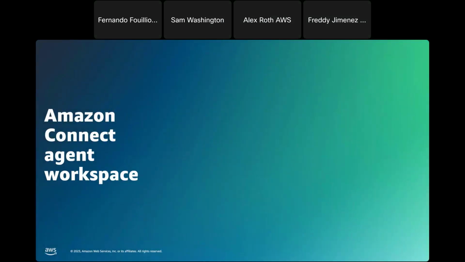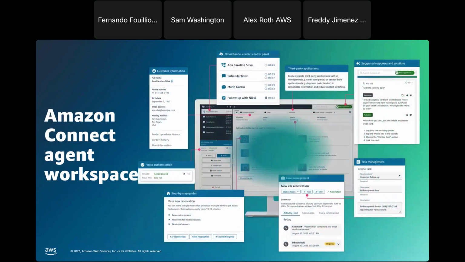At this point, you're most probably already familiar with the agent workspace. This is a view of what we have. And again, I want to highlight the point that I was making earlier about having everything on a single view. Points that we are going to be looking at today: case management, the ability to handle every single request that our customers have, being able to provide proper follow-up, add comments, add attachments, get reporting based out of this data.